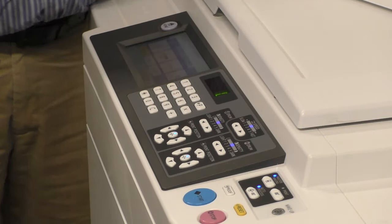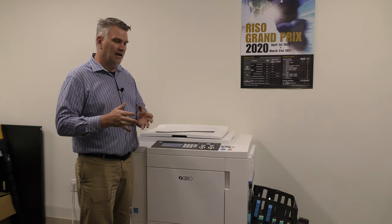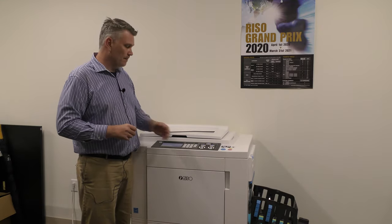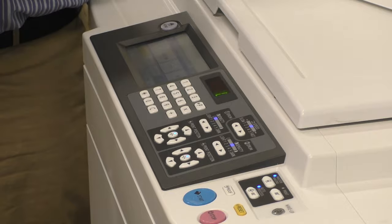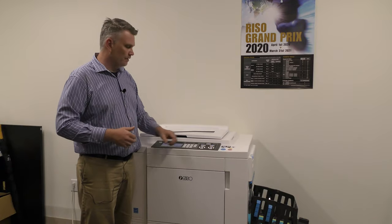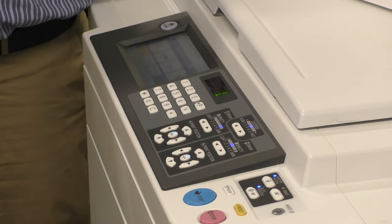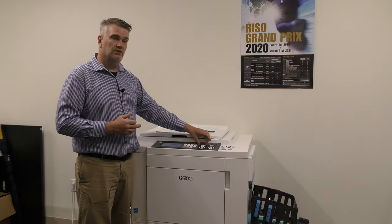Density — what are those buttons for? It actually allows you to increase or decrease how much ink is put into a certain location on the paper. If you lower the density on drum one — let's say drum one is the black ink — it's going to put a little less black ink on. Your image stays the same, just how much ink is being put on will be lowered. And if you go darker, it's going to put more on there. This works for both cylinders on the two color machine; if you have a one color machine, you'll just have one of these.